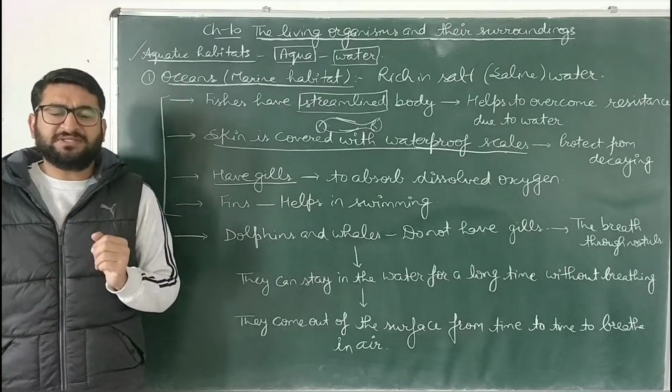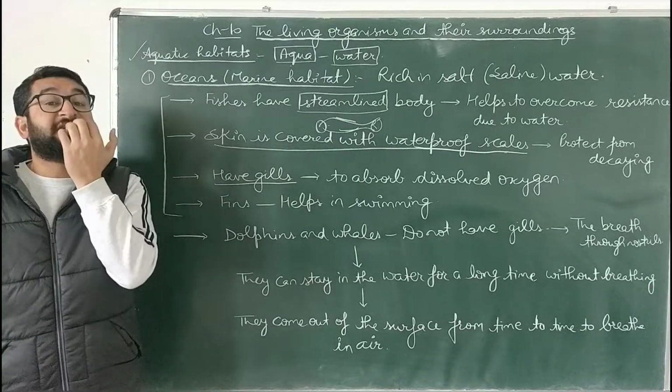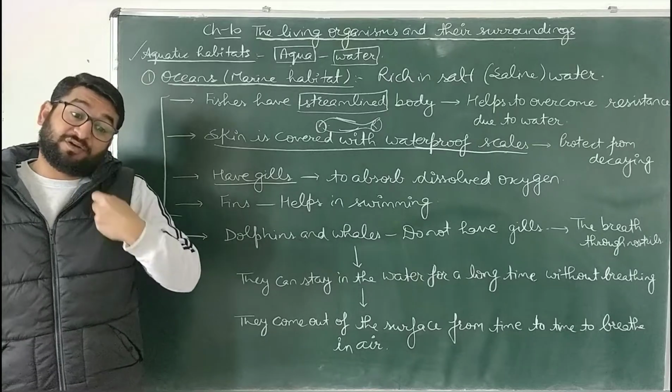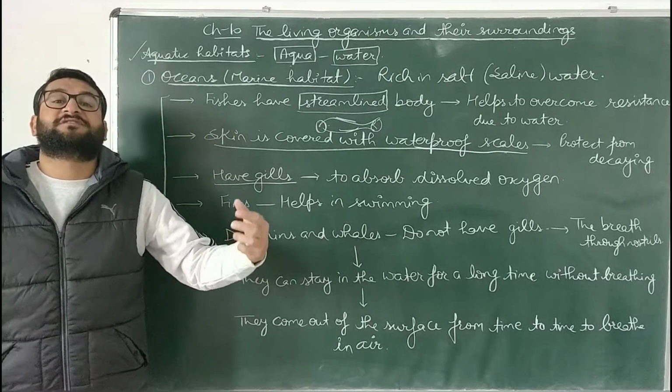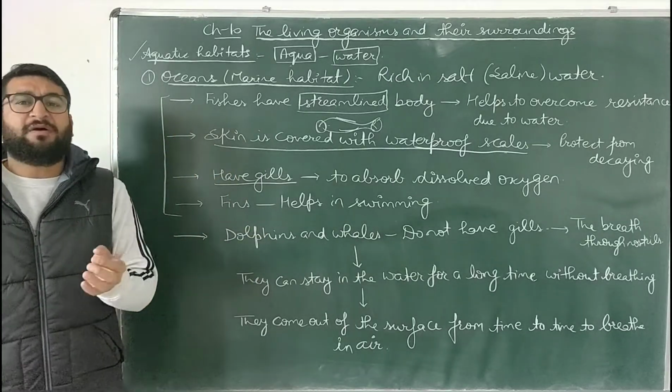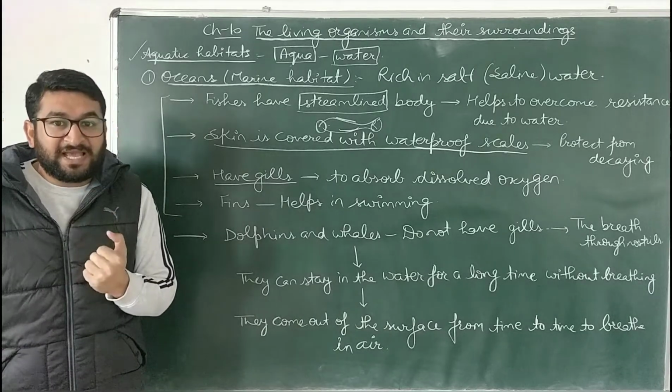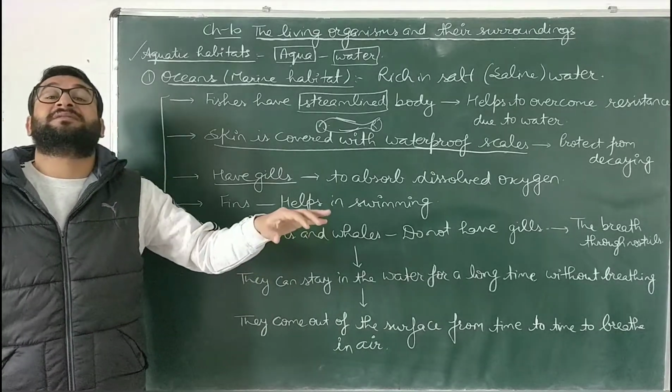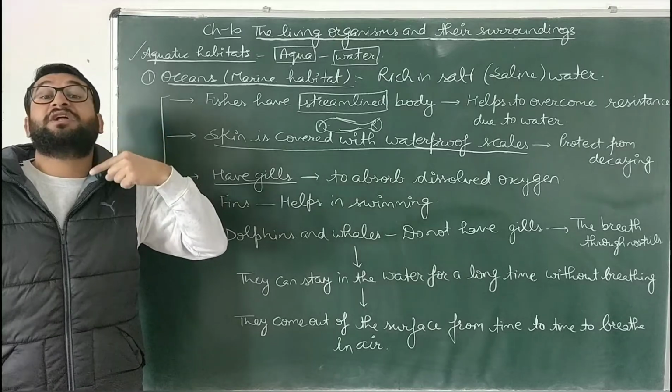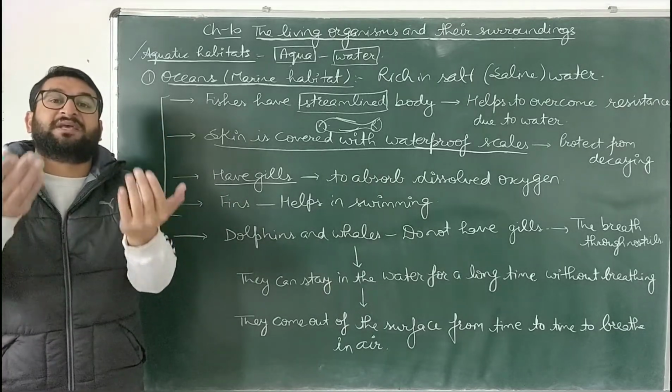What fishes actually do is they take the water inside through their mouth and remove that water out through the gills. Fishes बच्चे मुंह से वाटर अंदर ले जाती हैं और गिल से पानी बाहर निकाल देती हैं. तो बच्चे जो इस मूवमेंट के दौरान जो उसमें ऑक्सीजन थी उसको एब्सॉर्ब कर लेते हैं. कौन? गिल्स.